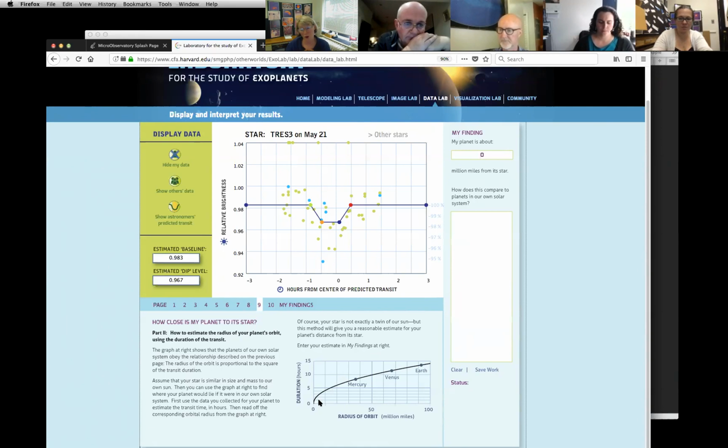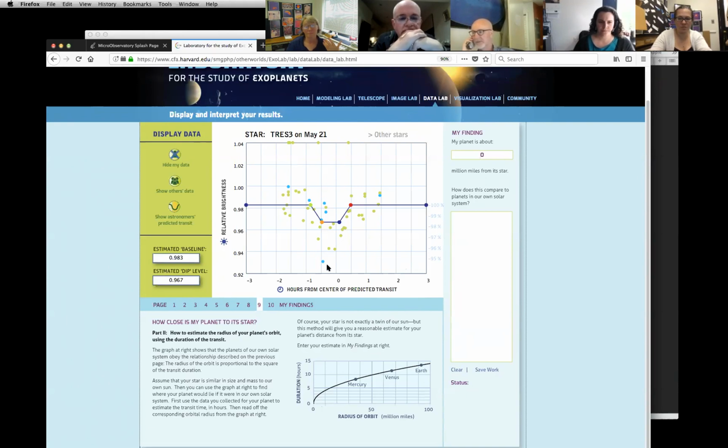And if we think of the Earth being 93, let's round up to 100 million miles. It's about 0.02 times an Earth radius. Remember that, because we'll look that up in the NASA database as well. Okay.